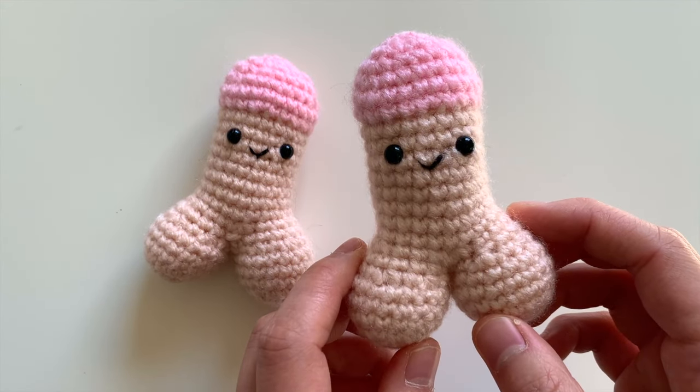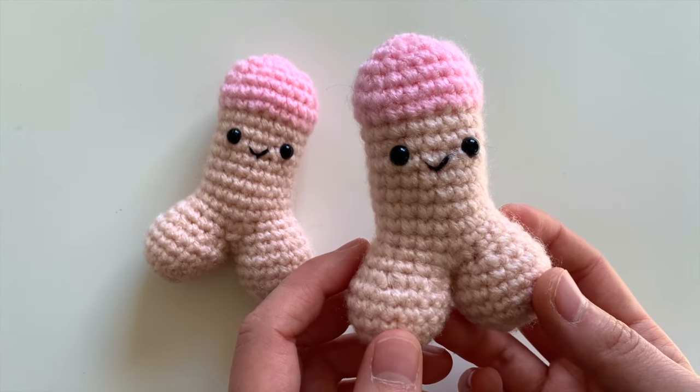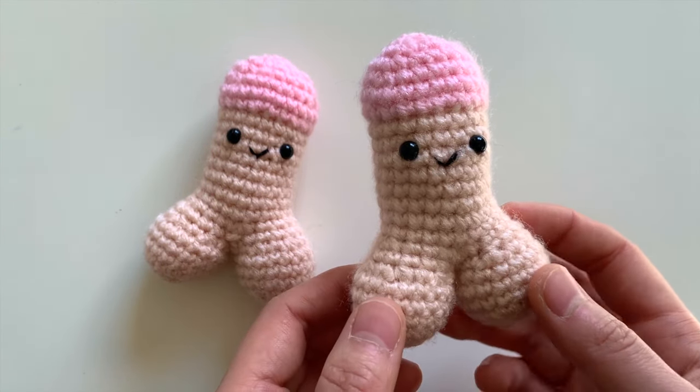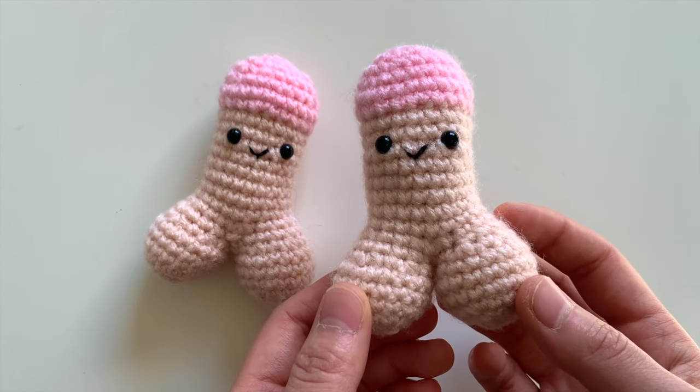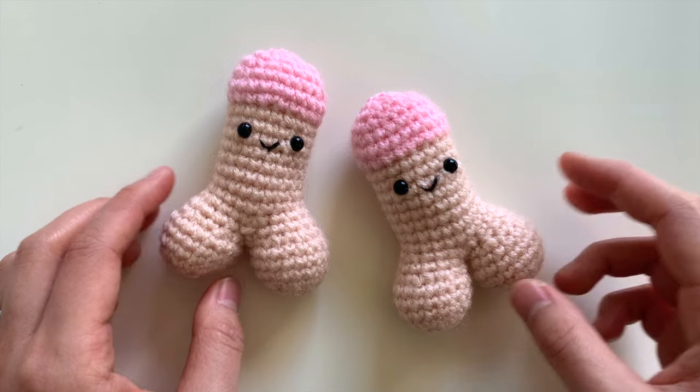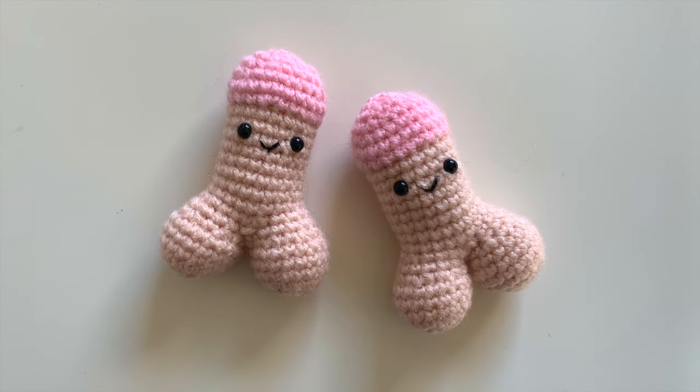And you can also make it extra cute and customize it by adding little bow ties or buttons or using different yarn colors, whatever you'd like. All right, hope you'll enjoy this project.